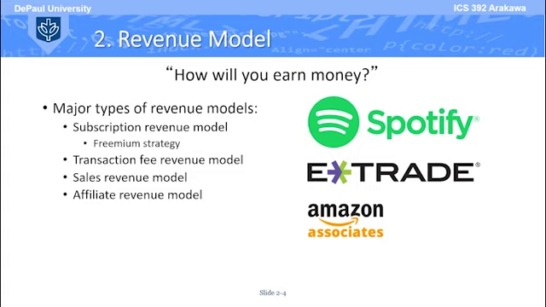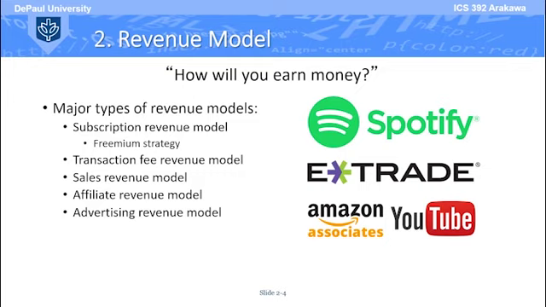So you might do a site where you review some item, maybe a backpack or something, and then link to Amazon through Amazon Associates, and you get a little affiliate kickback any time people purchase things. And then lastly is the advertising revenue model. YouTube is certainly a great example of that. All of those commercials you have to watch in between, looking at people falling off a motorcycle or looking at cute cat videos, all of those are generating views for different ads.